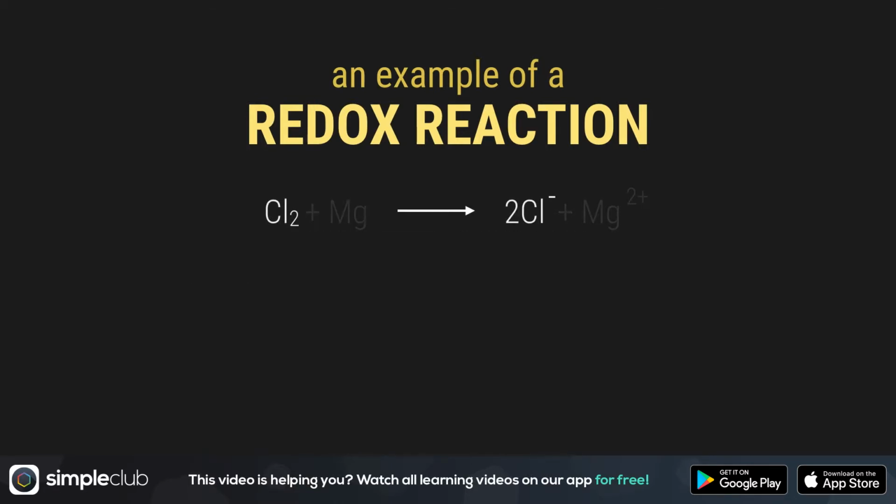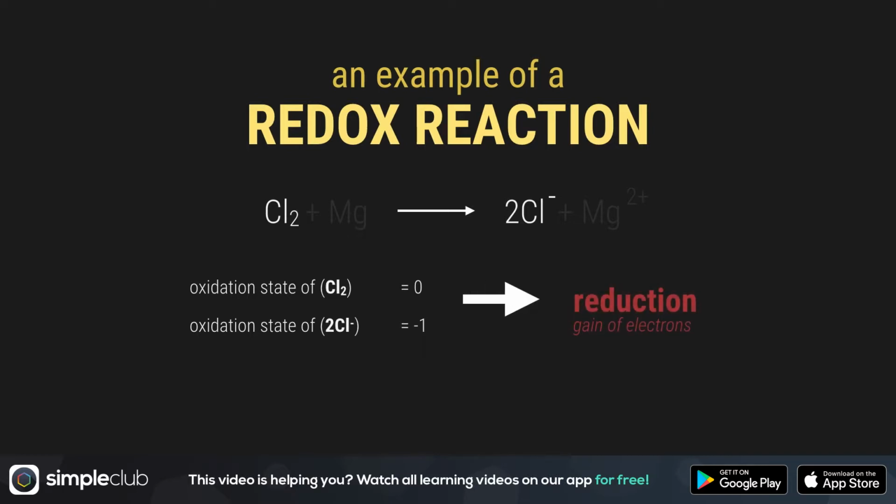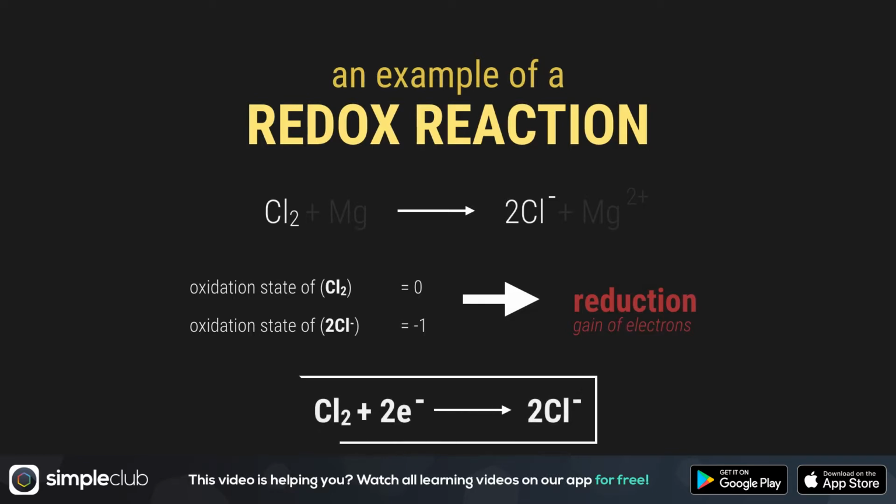Alright, now let's do the same for the chlorine gas. The chlorine gas on the left is neutral, but on the right, it has a charge of -1. Here too, the oxidation state corresponds to the charge. And since this one's going from 0 to -1, we know that this process has got to be a reduction. In the reduction process, the chlorine actually picks up the electrons lost in the oxidation process, so we write in those electrons in front of the arrow.